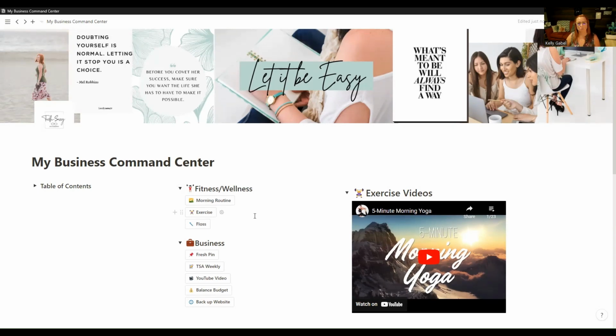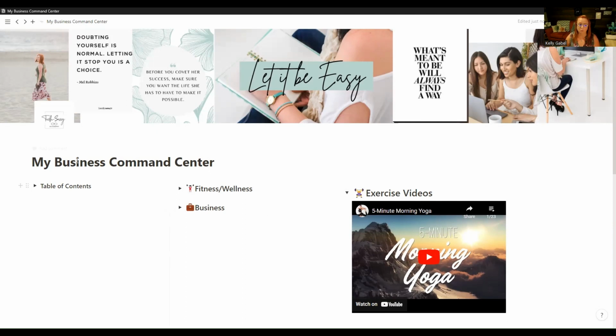So one of the things that's important to remember is that columns don't really translate to mobile, right? So everything that you see in a column here, you'd have to scroll through in order to see it on your mobile phone. And if you've been around for a while, you've seen how important it is to me to be able to interact very effectively on a mobile device. So using these toggles allows you to collapse these things so that ultimately your scrolling is way, way, way lessened, right? But you can still fit so much on that page.